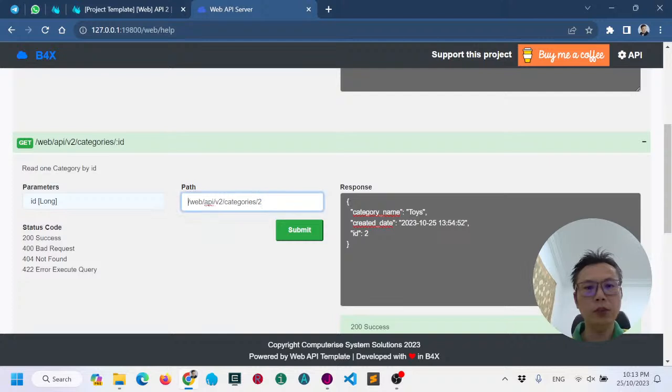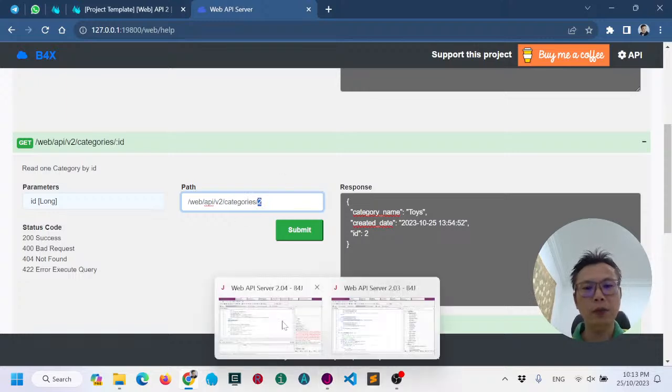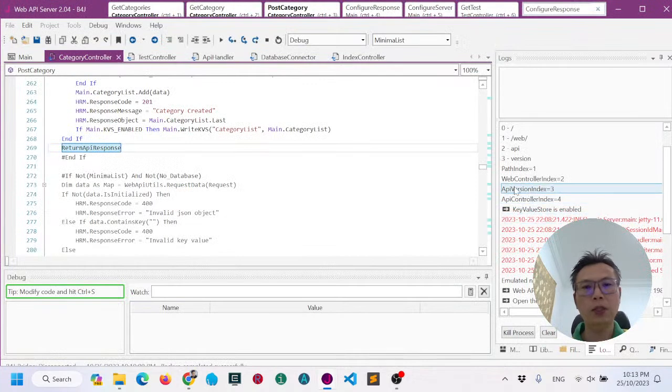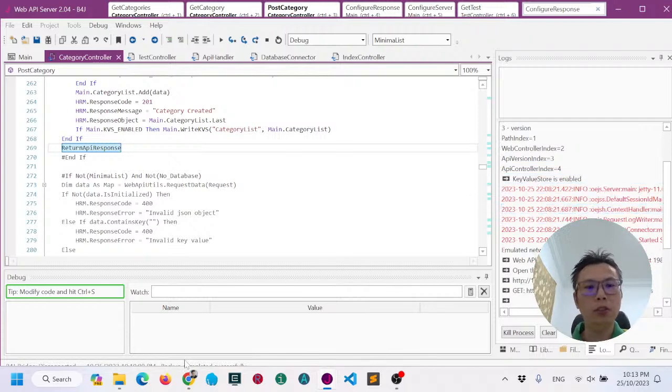And for this single item, the ID is 5. See, this is the 0 root: 0, 1, 2, 3, 4, 5. So for this one, the ID is index 5. But this one will be handled automatically by the project template, so you don't need to bother with the index.